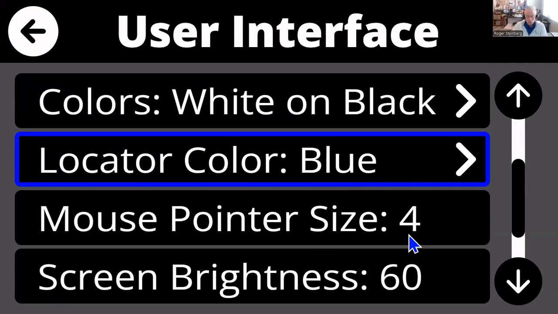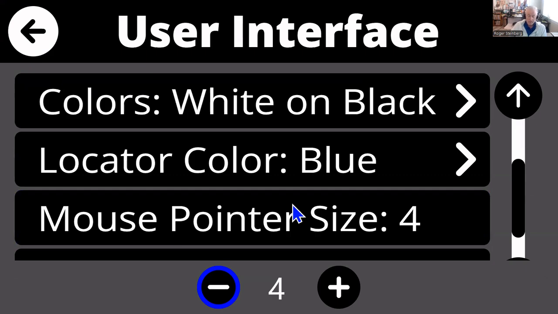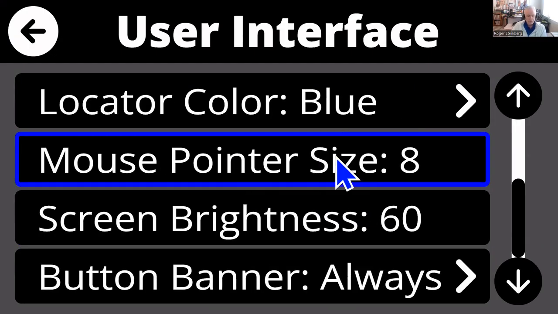Here's a new feature in version 1.3. We've added the ability to adjust the mouse pointer size within Prodigy. Now, this can be done in the Windows accessibility environment as well, but we had voice of customer say it'd be a lot easier to make that adjustment very quickly inside of Prodigy. So now I can do that right here. And I have a double the size of the mouse pointer, and I'll click right back into my interface, and it comes back in here to where I have now a size 8 mouse pointer. I'll show you a little bit more about Microsoft accessibility in just a moment, but this is a new addition in version 1.3.